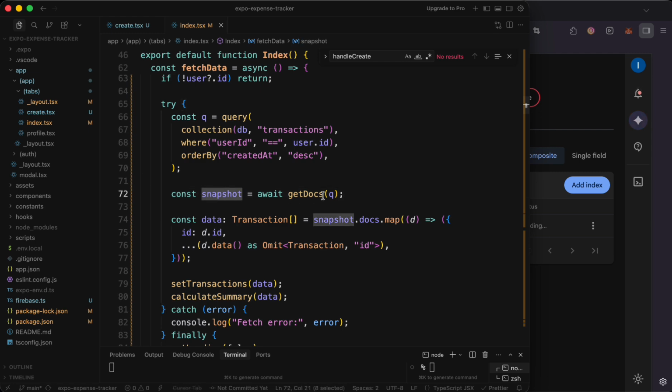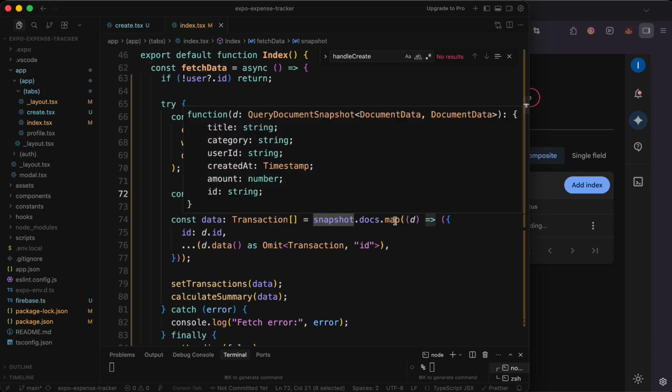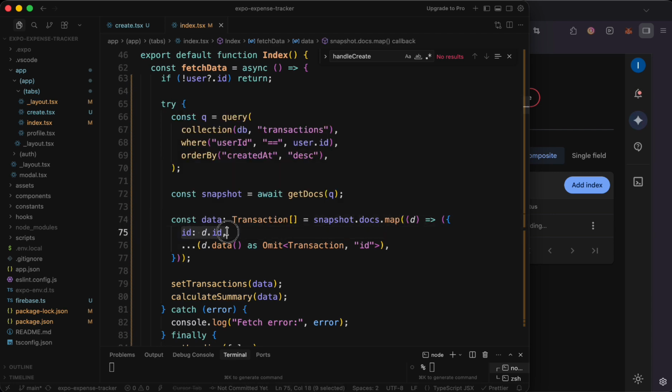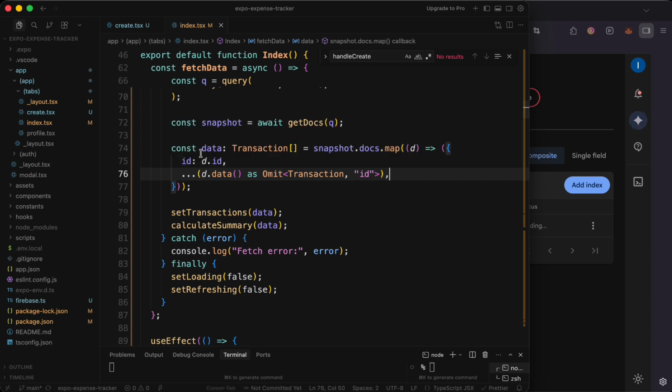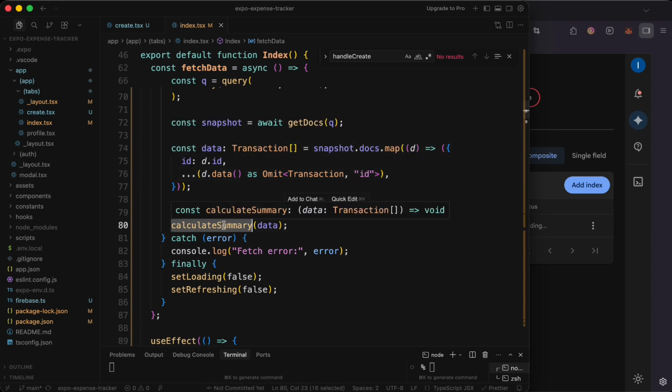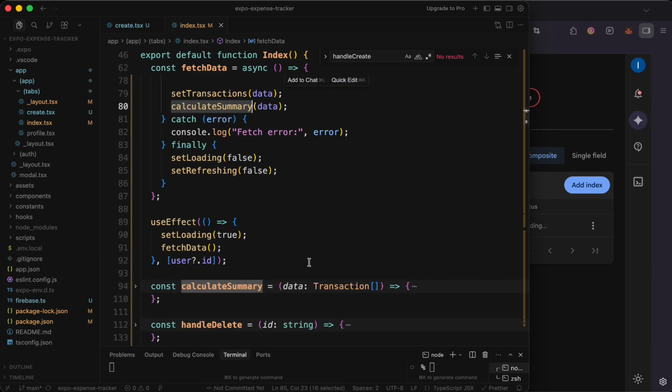And snapshot is get this doc. Get doc, get snapshot. Snapshot map every doc. They'll give it ID and the data. So set the data in transaction and calculate the summary from the data. Save.